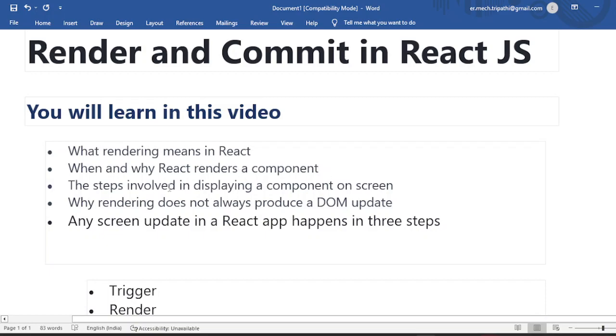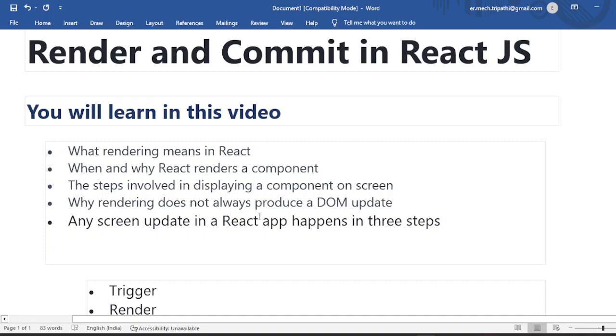Third, the steps involved in displaying a component on screen, and why rendering does not necessarily produce a DOM update. Any screen update in a React app happens in three steps.